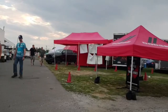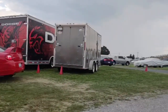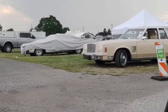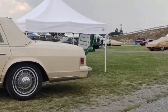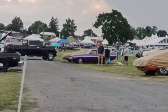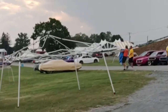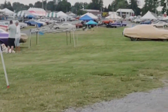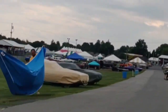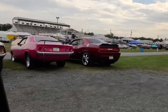Shot up manufacturers midway. It's the end of the day. Everybody's getting packed up for the day. I'll be over here for a little while tomorrow, but I'll give you an idea. It's pretty cool cars. A lot of people leave them on the fairgrounds. At the end of the day, they'll throw a cover over them or something. But everybody gets ready to pack up and head back to the hotel. The end of Saturday's usually the big day. A line of cooters right there.